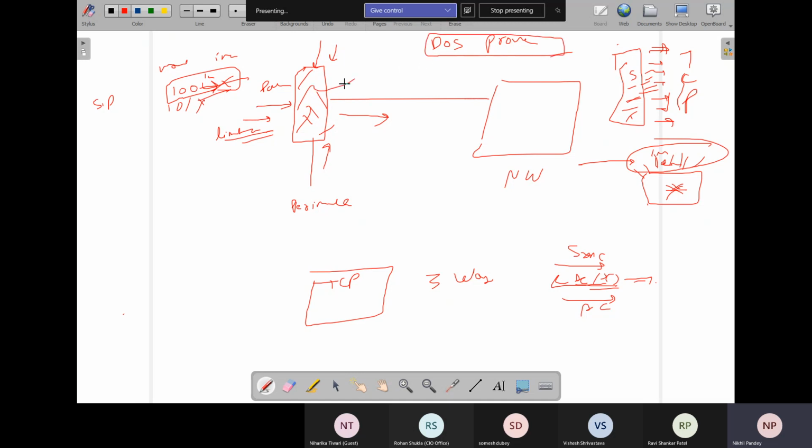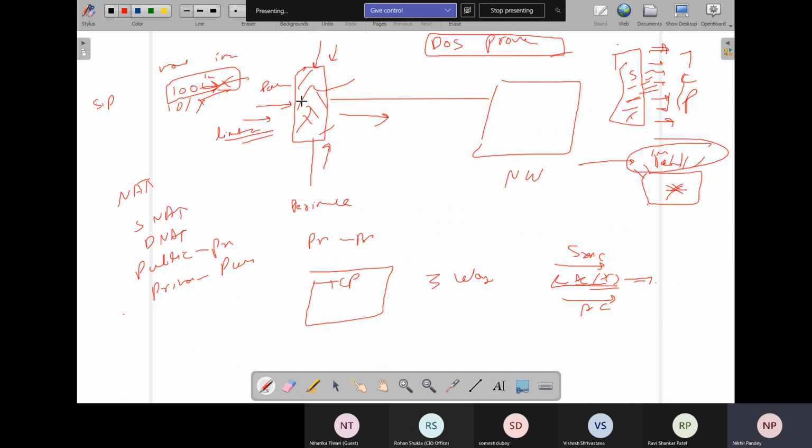So there are multiple features that are provided on the firewall, like NATting, source NAT, destination NAT. So there are two types of NATting. Basically, NATting is nothing but public to private IP conversion and private to public IP conversion, and sometimes even private to private IP conversion.